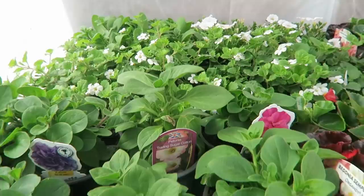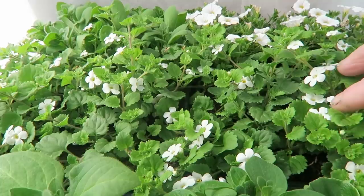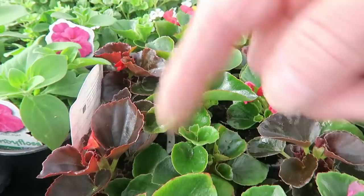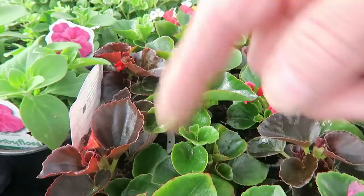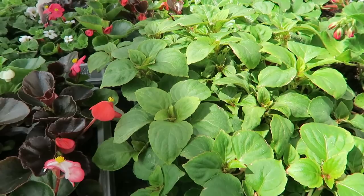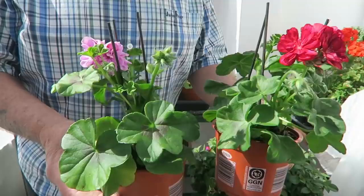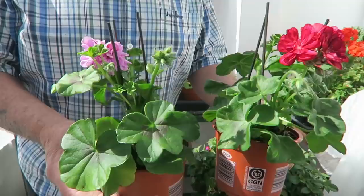They're not awfully expensive but they're very nice plants. There's lots of bacopa here, but we're actually going to propagate that today as well because it's not enough for what we'll want. We've got some begonias - very difficult to grow from seed. A few impatience, again you can grow them from seed but we're too busy with the vegetables. While we were at the supermarket on Thursday I saw these ivy leaf geraniums - nice big pots, lovely plants, so I couldn't resist. I think it was four, different colors, very nice plants, very reasonable.